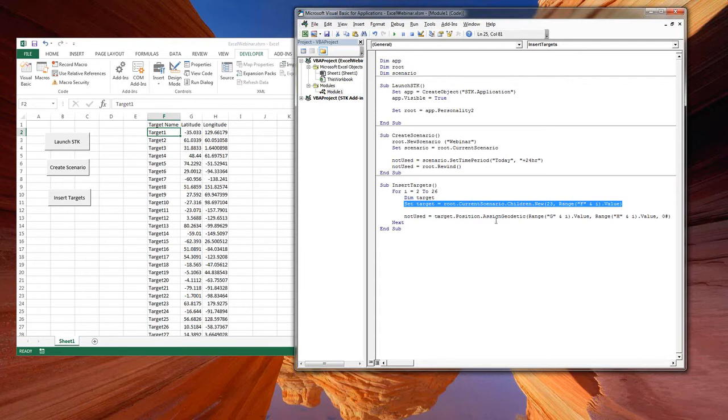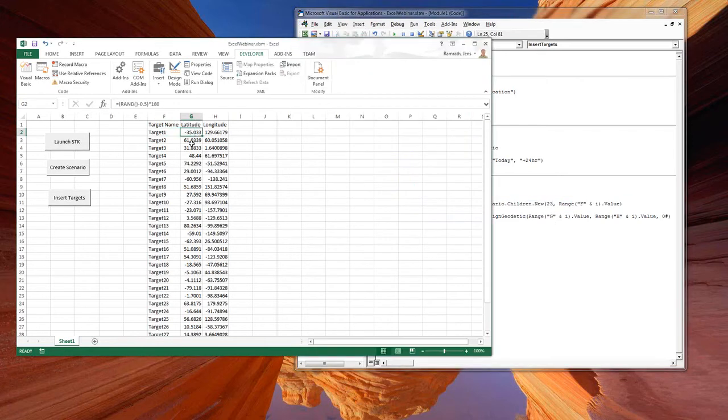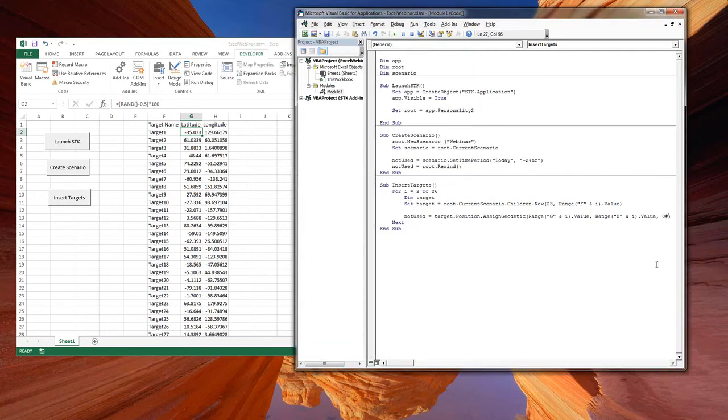So in our case, the latitude will be whatever is in column G, so it will use this minus 35. Then the next is whatever is in column H, the longitude, and the altitude I just made 0. And for some reason, if you set it 0 to 0.0, Excel converts this to a pound.